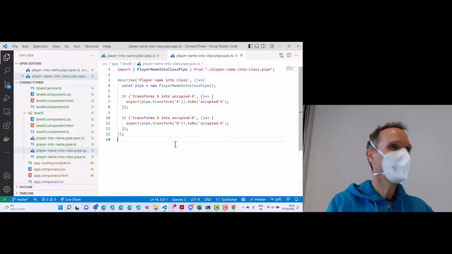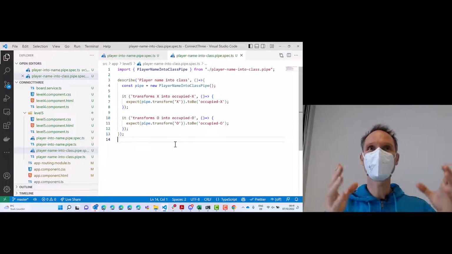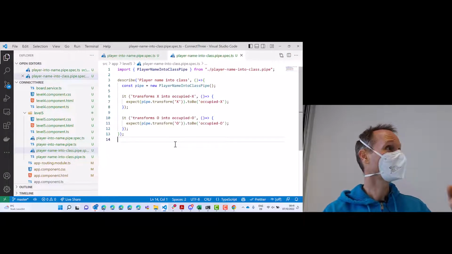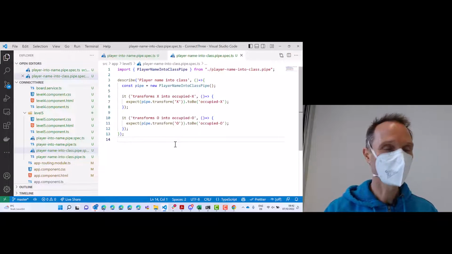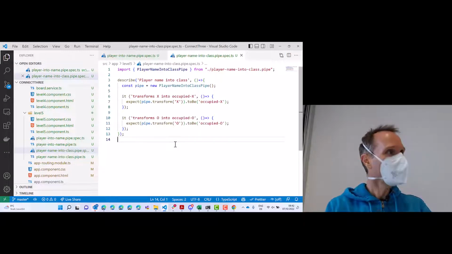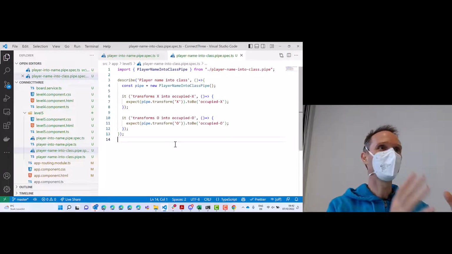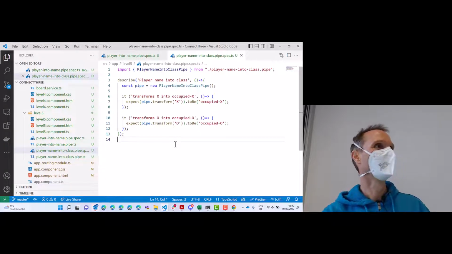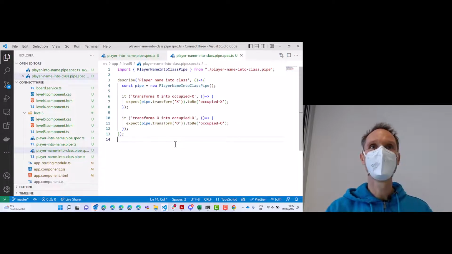But at the end of the day, the only thing that is relevant for your customer and user is a working software. Whether your tests work or not, is your customer really, I don't want to use bad words here. They don't care. They only care for the user interface doing what they intended it to do and not about your tests. So tests are important for you, but it doesn't replace manual testing.